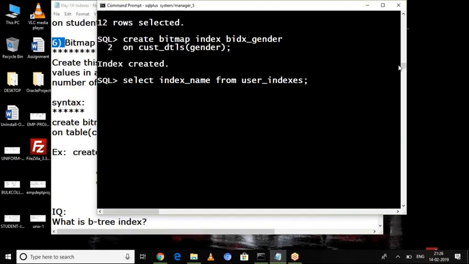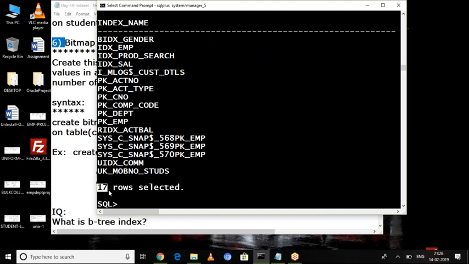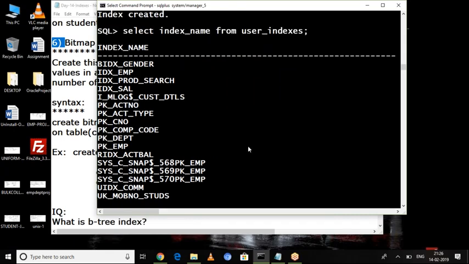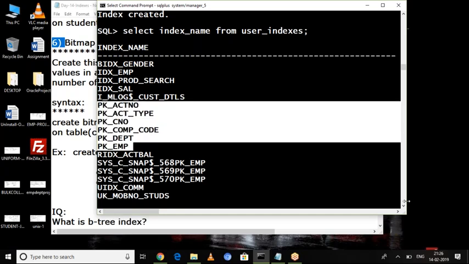Okay, listen, but you have so many indexes here. How many indexes are there? 17 indexes created in the user account. Why? Because remember, for each primary key, a default index is created. That's why you can see primary key names. For each unique constraint, for each unique column, unique index is also created.